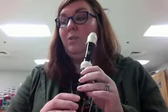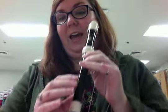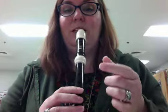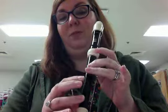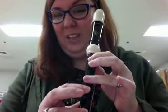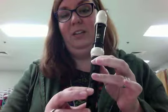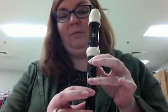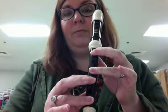The next pattern goes up instead of down, so we're going to start on the A, and it goes A, G, A, B flat, C. Now, I find this one the most difficult because from the B flat to the C, it's a full switch, okay? I have four fingers down. The B flat, okay, is 1, skip 3, 1, skip 3, okay? If you're having trouble, put your D down and lift both middle fingers. That's your B flat, okay?